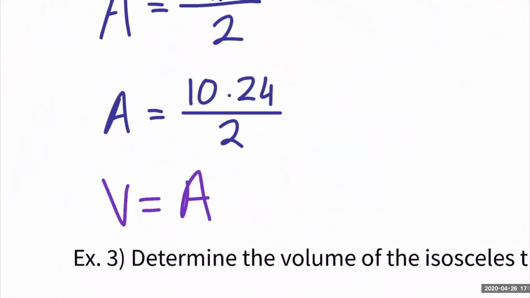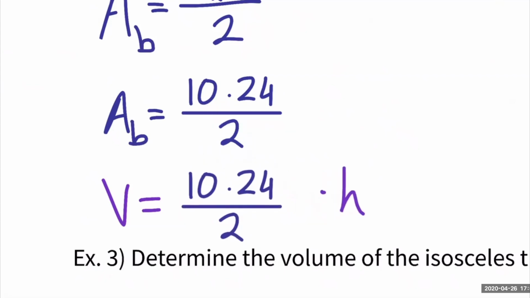Let's recall that the volume is the area of the base times the height of the prism. All right, and actually I'll just amend this and add a little b here, so area of base. Now here's what you're going to see me do. I actually am going to substitute in this fraction for the area of the base, right? Now, you know that I always tell you, hold on to those tangents and those roots and those whatevers for as long as you can. Don't touch the calculator till the end, because you want to avoid a rounding error.